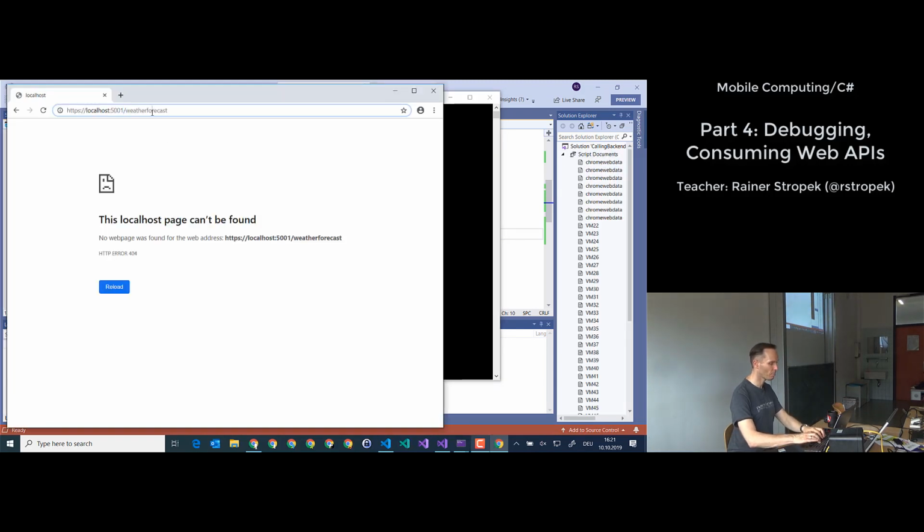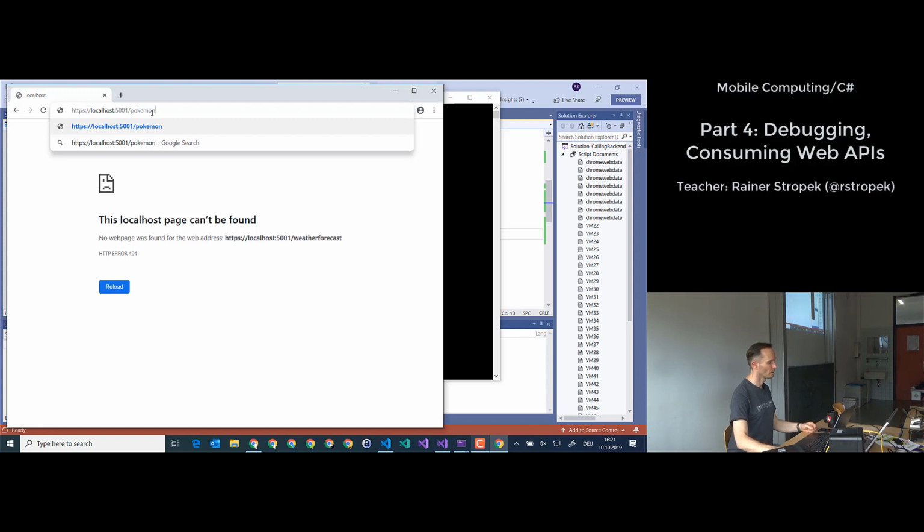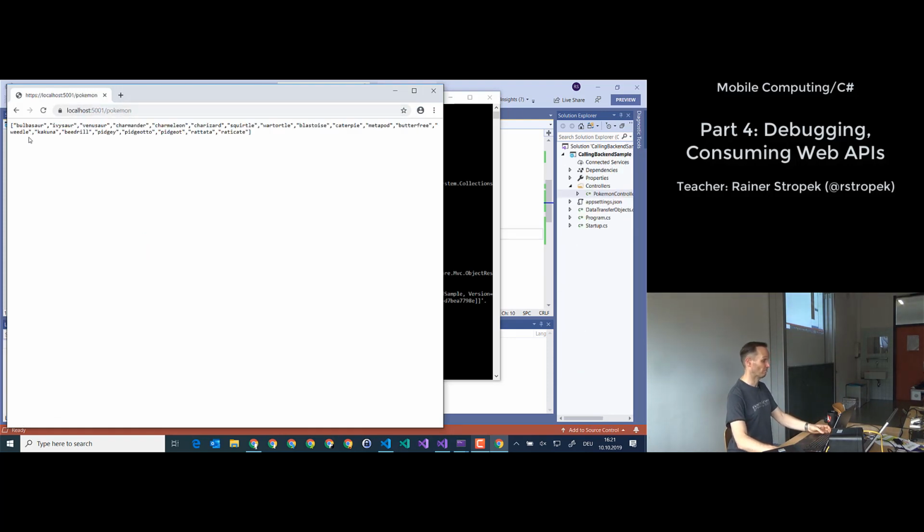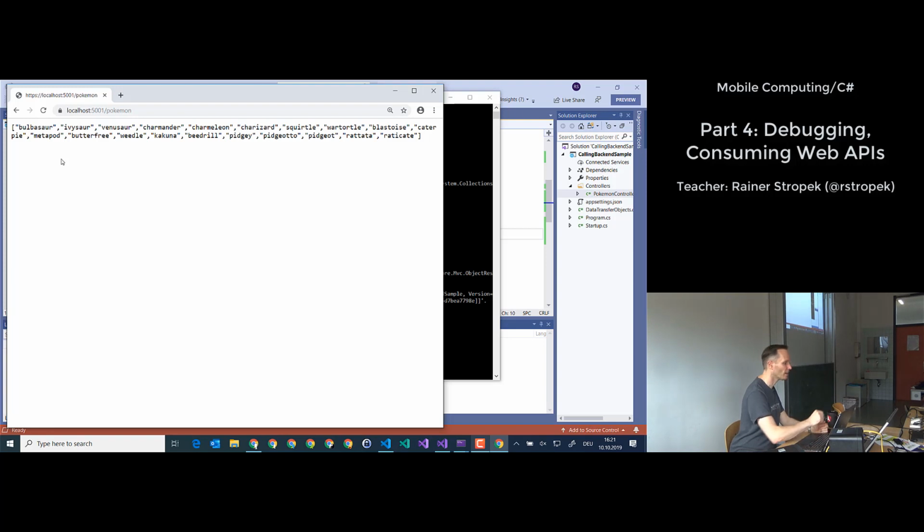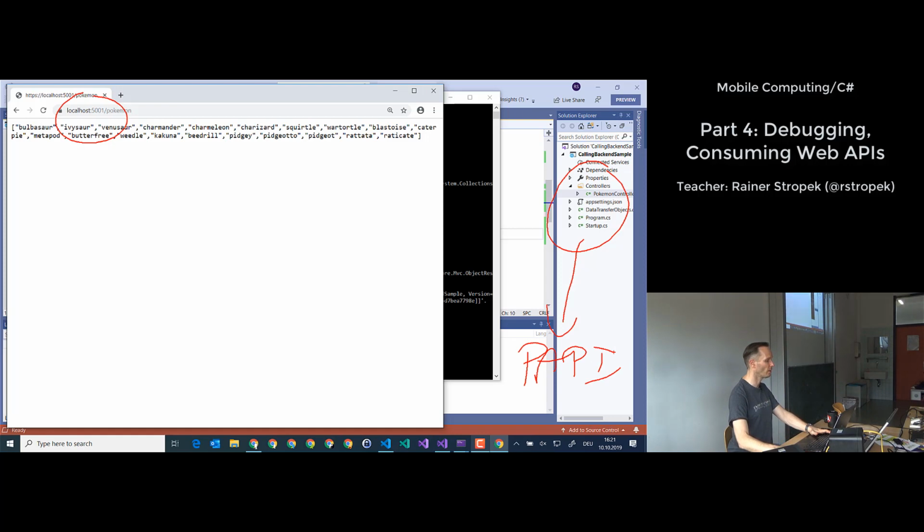I always have to say Pokemon in order to get something. But before I continue, hooray, we get the correct result. So we now called from the client, this is our client, we called our server, this is our server, and our server called the Poke API. Okay, so we have exactly now what I've drawn on the screen.